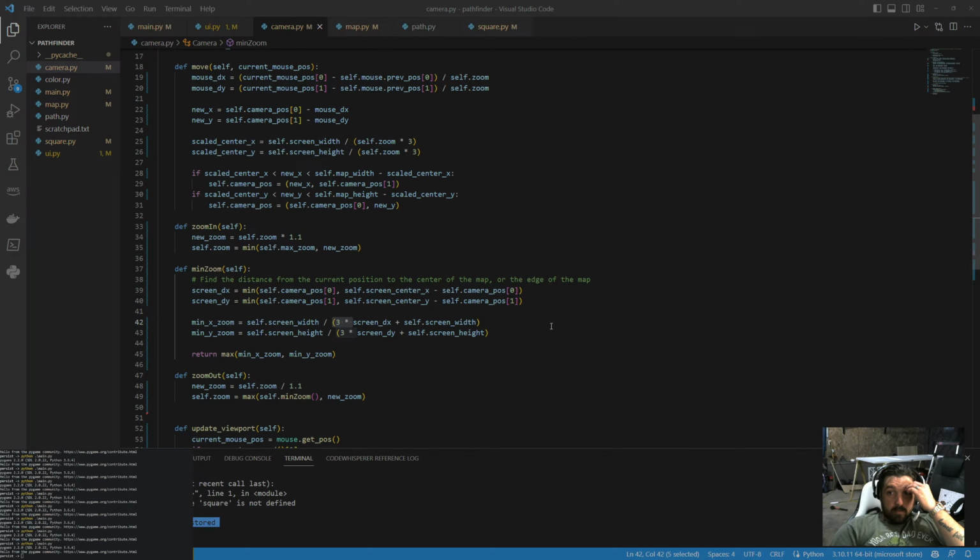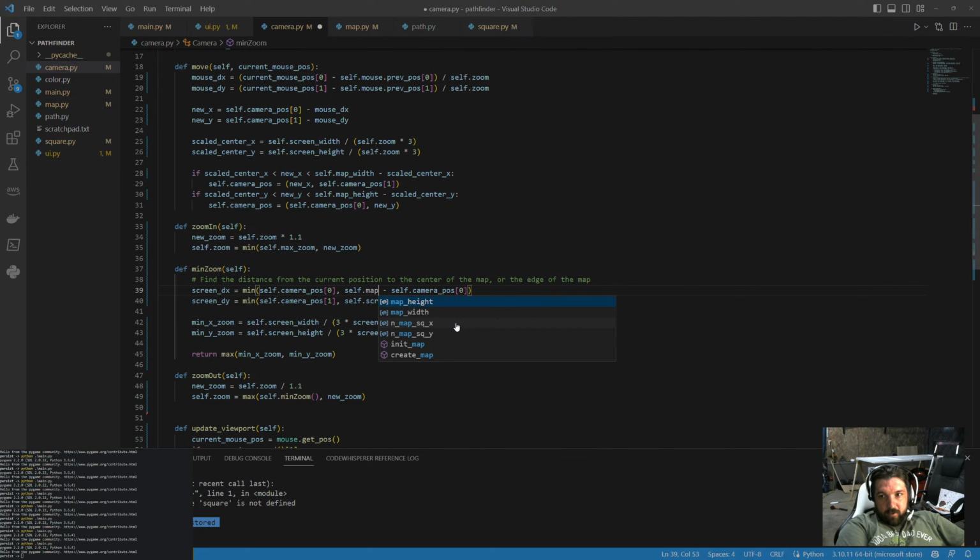So the problem with this is that once we're zoomed out too far now, we can't move. What if we do map width?